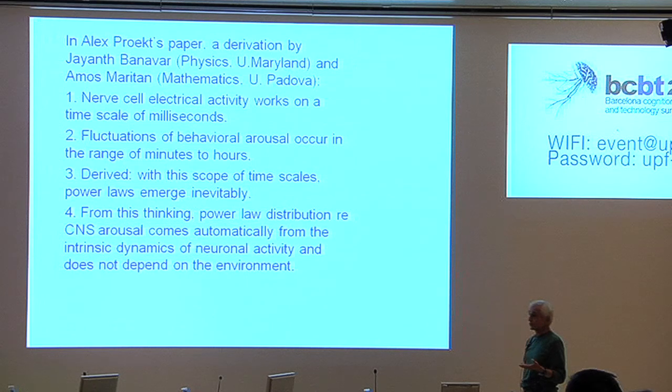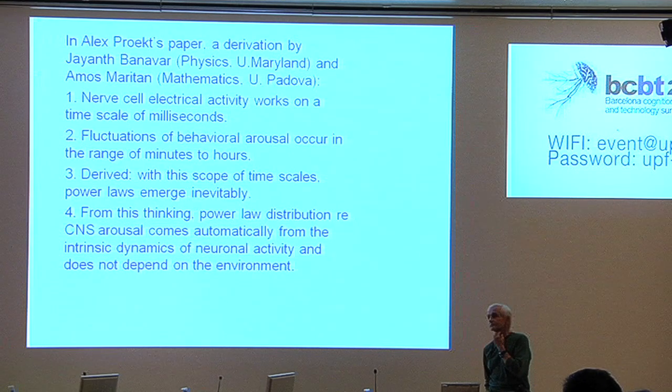So what I would invite you to do? There are examples of this kind of thing going on in the heart, for example, where people have fit power laws up the wazoo, but then if you were to speak with John Doyle, he would explain to you that environmental inputs can indeed drive these broad fluctuations. So I'm very skeptical of what you're saying. I do believe that you have observed these power law histograms, but I suspect there may be explanations which are not consistent with an intrinsic dynamics that has a broad distribution of time scales. It doesn't depend necessarily on intrinsic. All I'm trying to say is intrinsic can generate it.